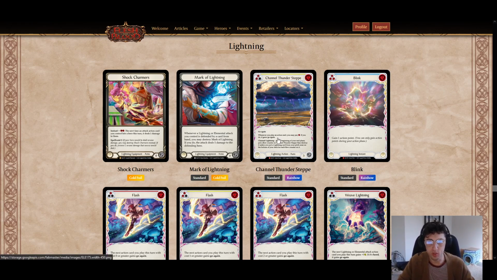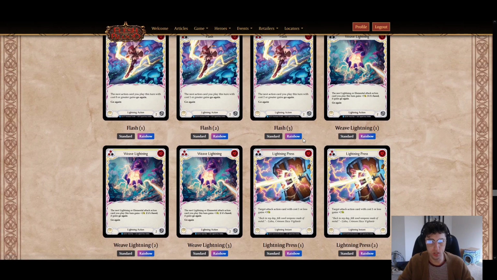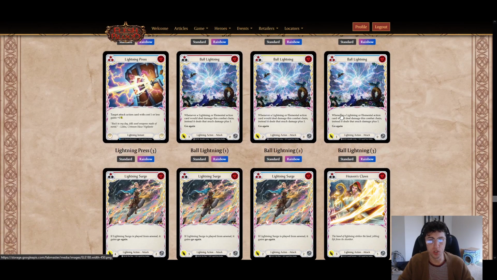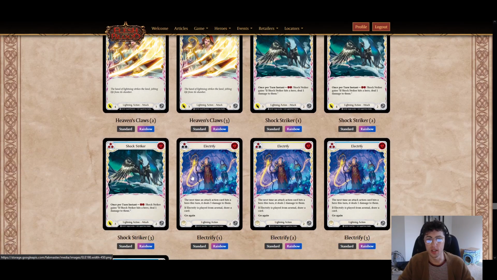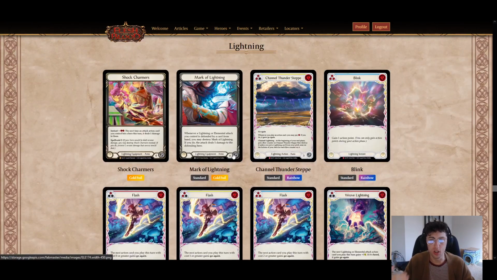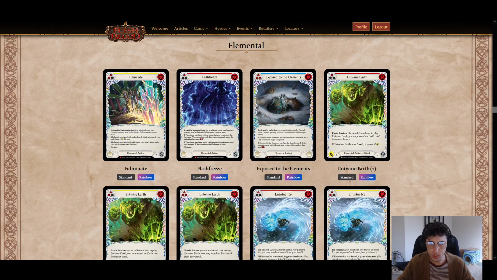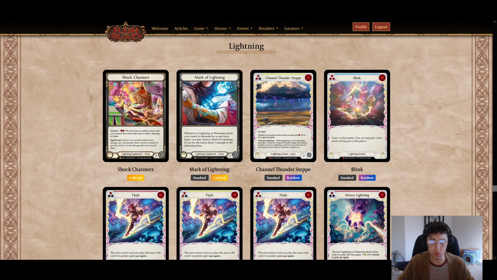If you have powerful lightning cards like Channel Thunderstep, you have some red Lightning Press, which is a really powerful card. You have some nice Ball Lightnings, which go together well. Electrify is a great card. If you have enough cards of that type, it's a lot easier to know you can make a deck, right? If you only open a few powerful earth cards, maybe you don't want to build a hero that's in the earth typing. So that's an important thing to know.